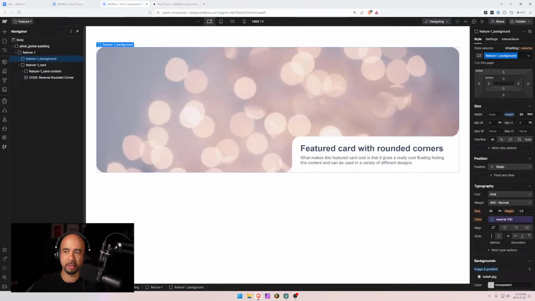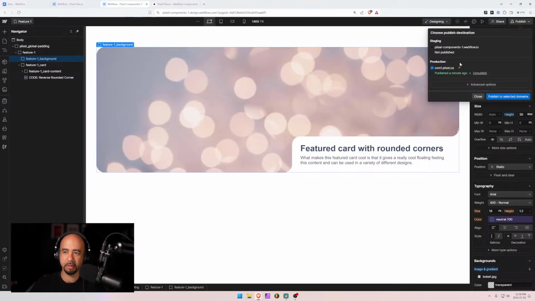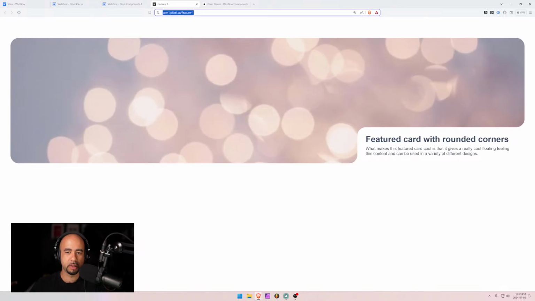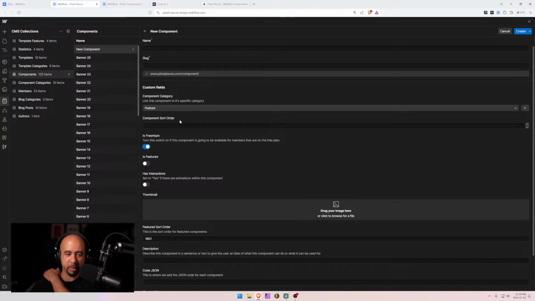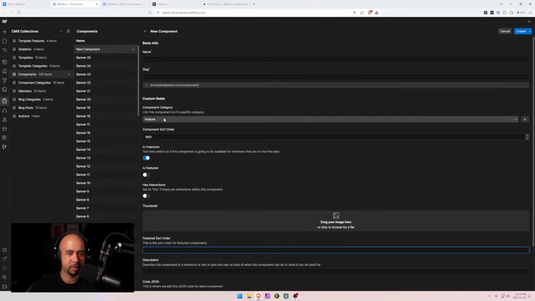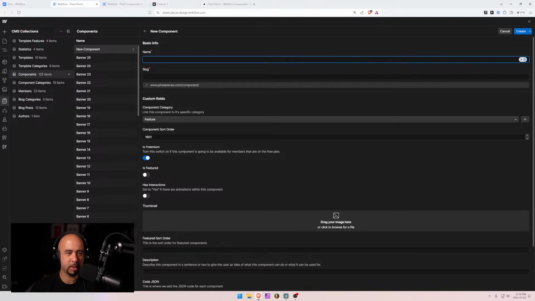The iframe URL, we can get it from here. I think this is 1601. This is going to be the first one. We'll make it free so you don't have to pay for Piixel Pieces in order to download it. Oh, right, it's not in the featured. And this is feature 1, I guess.